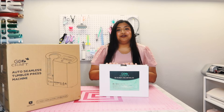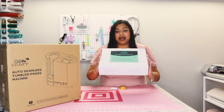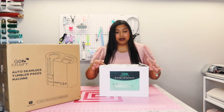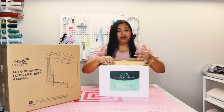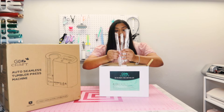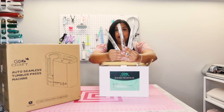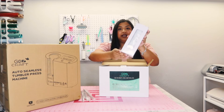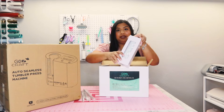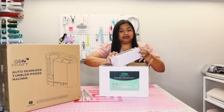Okay amigas, so first we're going to go ahead and unbox what I see here as their 20 ounce tumblers, which are their stainless steel ones. We're going to go ahead and open it up. I see that we have some stainless steel straws and the little things to clean them with — so we have four of those. And here is their 20 ounce tumbler, they're just in a little box with a little clear opening here. So let's go ahead and unbox it.